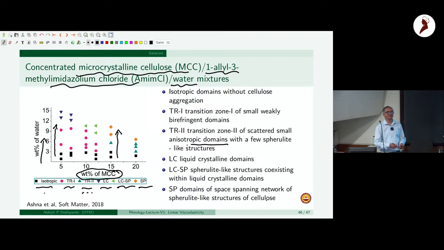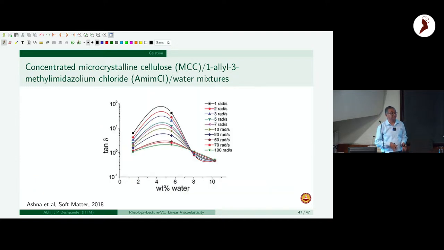And so we were also looking at rheological signatures of these. So if you change water at 15%, what happens? You are basically undergoing a transition between a solution-like system at low water content to a gel-like system. So you basically again have a sol-to-gel transition in this system. And if you plot the tan delta versus percent water in this system, what you see is again some particular water content at which you see a gelation. And so you can look at this transition going from solution to gelation in these systems. So I think that's about it I had in terms of linear viscoelastic response.